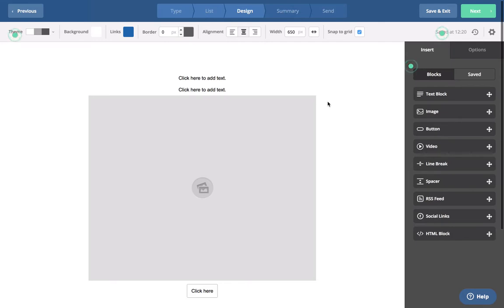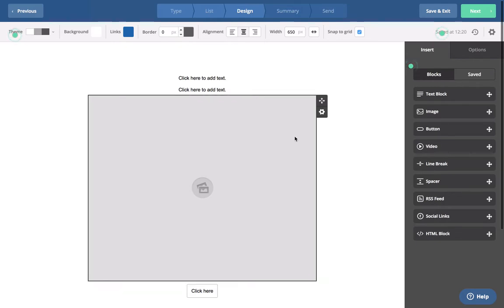Now I have to say that it has been doing that a lot less for me lately, but I thought it was worth mentioning because it does happen from time to time, and when it does, it's a bit of a pain having to select everything, change the font size, and occasionally change the color as well to get everything matching up again. Another problem is with uploading images.